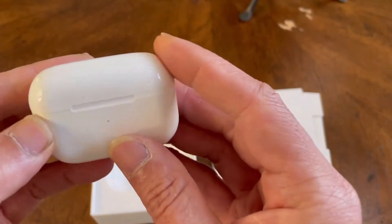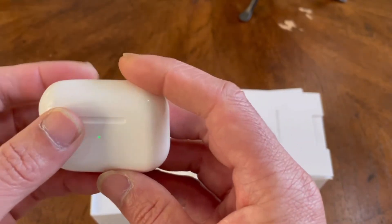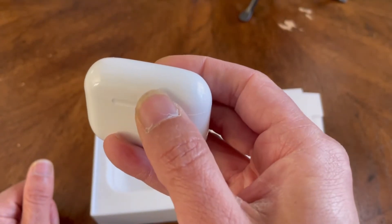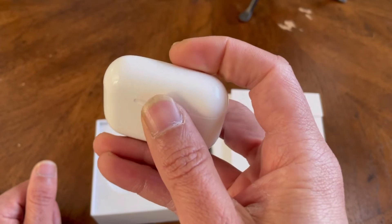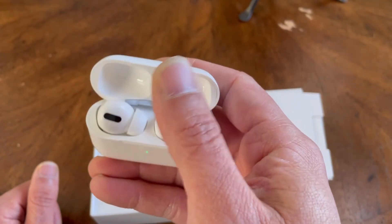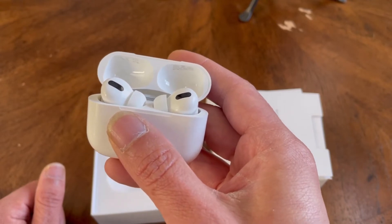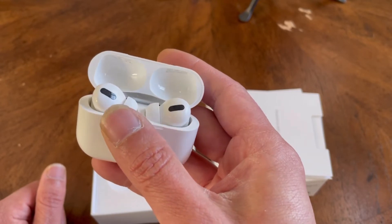As you can see, it looks almost exactly the same and sounds okay, but the key feature you're buying AirPods Pro for is the noise cancellation. That's the reason you're paying the price. So to avoid being scammed, make sure you ask if you can open it and try it. If they don't let you, you know it's fake — because if they genuinely want to sell it, they'll let you try it without any hassle.